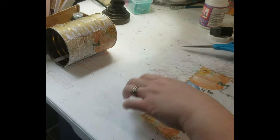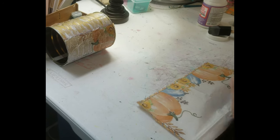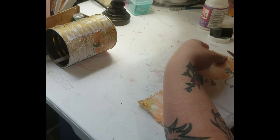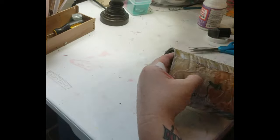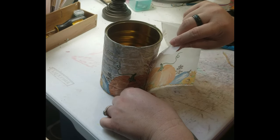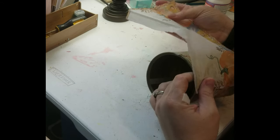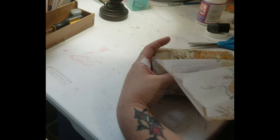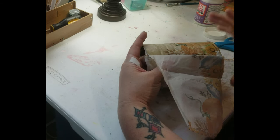If I'm covering up the edge, I'm going to cover up the edge. I didn't think that through very well. Okay, there we go. Now we're going to do this. I'm going to add a little bit here so that I can cover this little hole up, and it's fine.